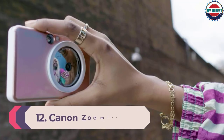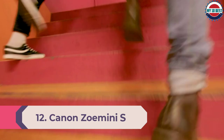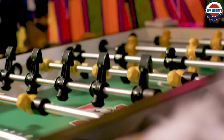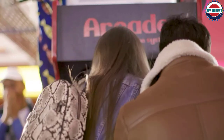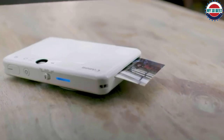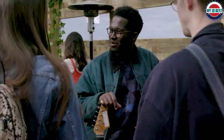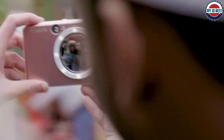Number 12: Canon Zoe Mini S. Want an instant camera you can take anywhere? Canon's Zoe Mini S is about as small as they come. Instead of real film, it uses zinc paper, which takes longer to churn out prints and they won't have that analog look. Pop a memory card into this model and it'll save a digital copy of every photo you snap, a feature you won't find on most other instant cameras. It's set up well for selfies too, with a ring flash and mirrored surface on the front. It works well for outdoor photos, but the results are much less impressive indoors.